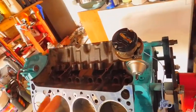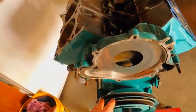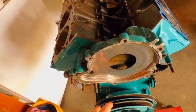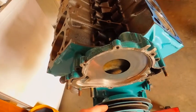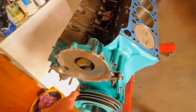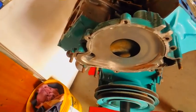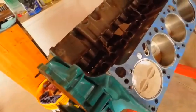So what we're going to do is come back around to at least 6 degrees before top dead center. I hear guys going 20, 30 something degrees. I don't know, it just sort of depends, I guess. But anyway, it's looking kind of pretty. This old stuff's looking a little old, but it'll be fine. So we're going to spin her around, and we're going to come around to tighten.